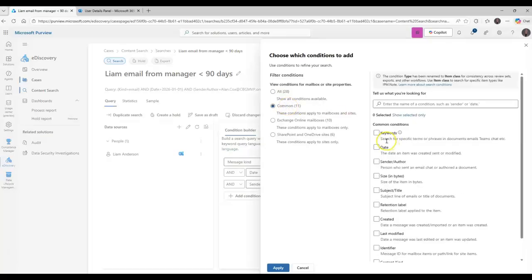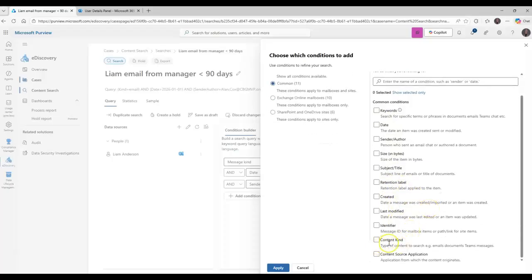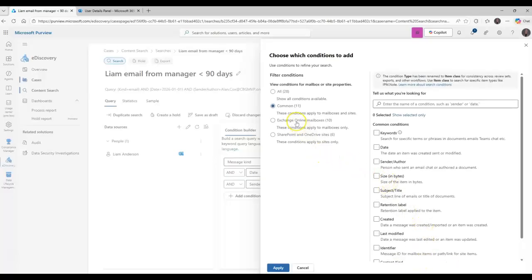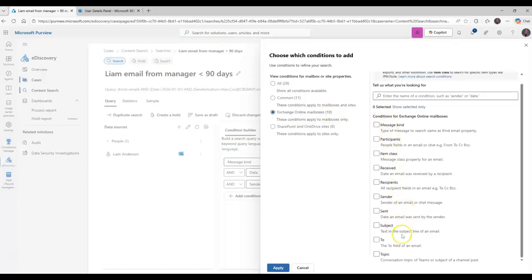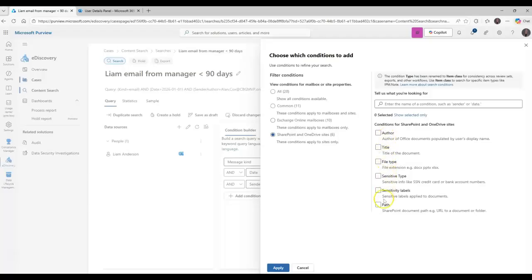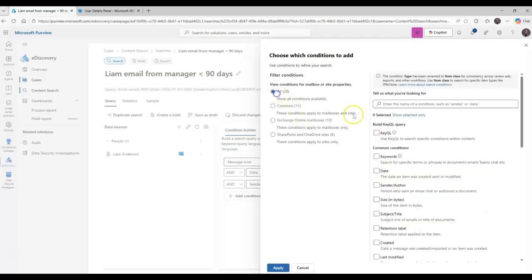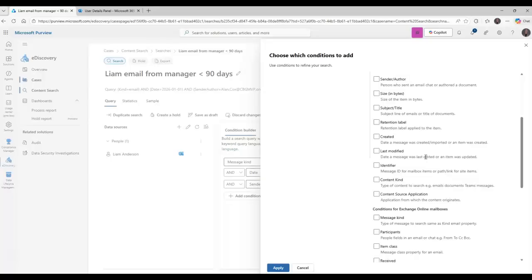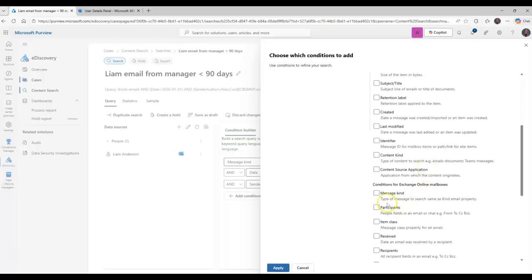Most common ones we can look at are keywords and date and sender, author, size, subject, retention label, identifier, content kind, so like emails, documents, Teams messages, etc. If we're looking for Exchange Online mailbox, we've got just these specific items here: to, from, senders, recipients, etc. And of course, SharePoint and OneDrive sites, we've got these. But if we just click all here, we can look, and of course we can do message kind.